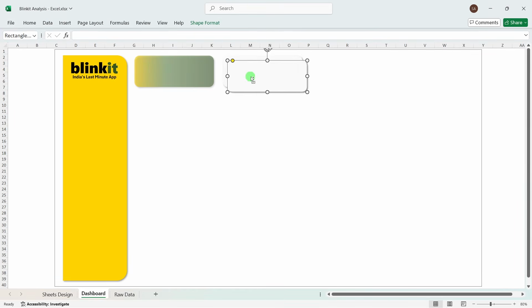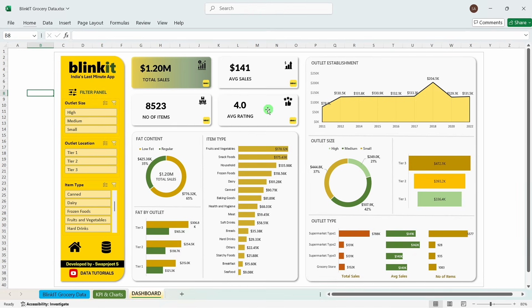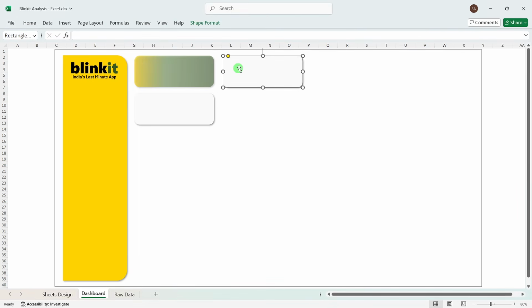So now this is Control C, Control V. We'll bring it over here again. Why I'm switching to this particular dashboard is to see the distance between these two, so that our dashboard is perfectly done. Again, Control C, Control V, and we will place it over here. Okay, perfect. Now you can see these are not properly aligned.